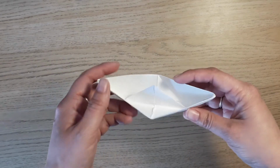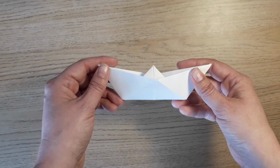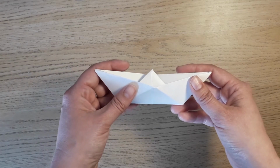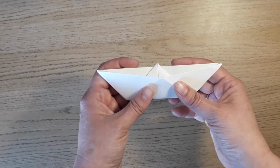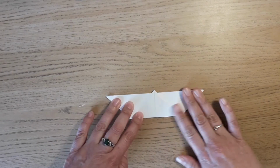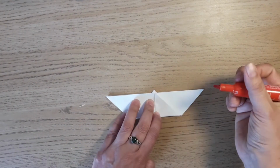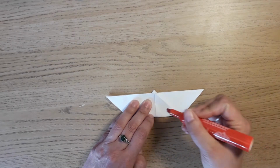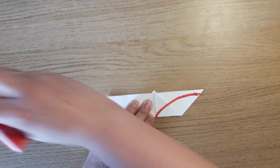like a boat. You see? Looks a bit like a boat. Now, if like me, you want to decorate, now is absolutely the time to do that. So you put your boat down flat like this, and you can draw whatever you want. And today, I thought it might be kind of nice to draw something that we're seeing a lot of.